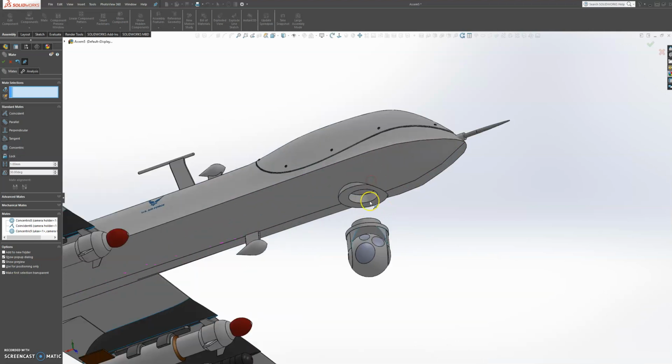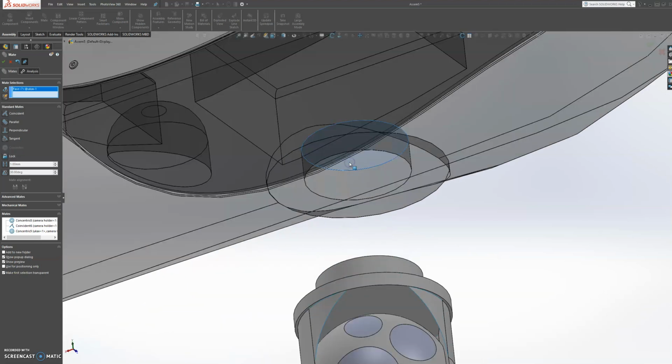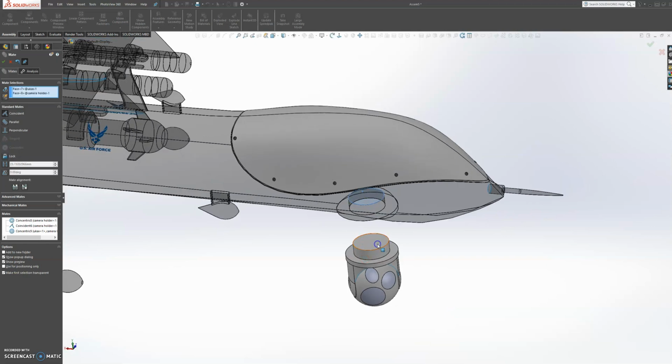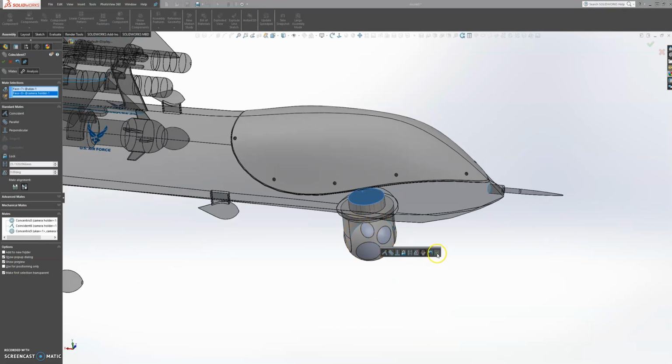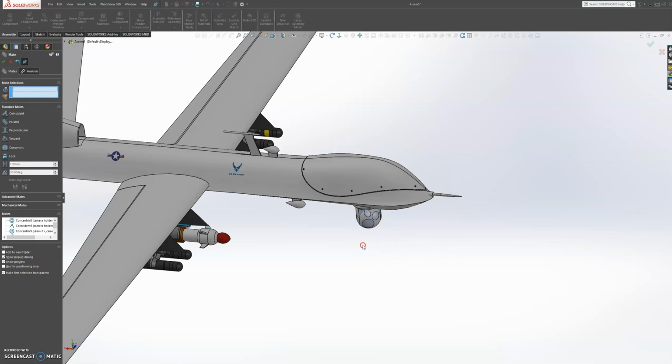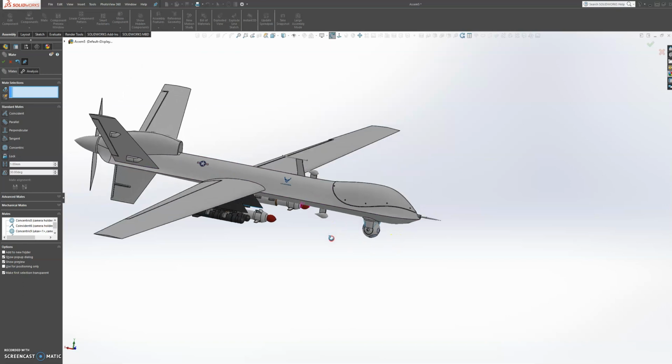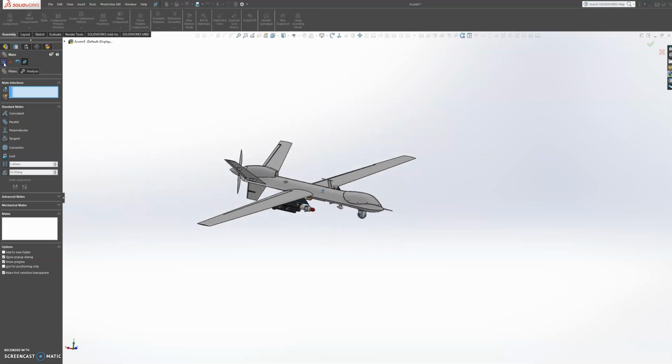Okay, and then we're going to choose this face with that one. Okay, so now we can turn our camera around this way, and then we can turn the camera this way. So I'm going to press OK on that.